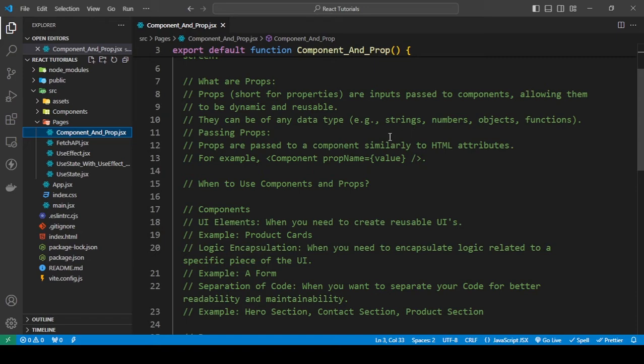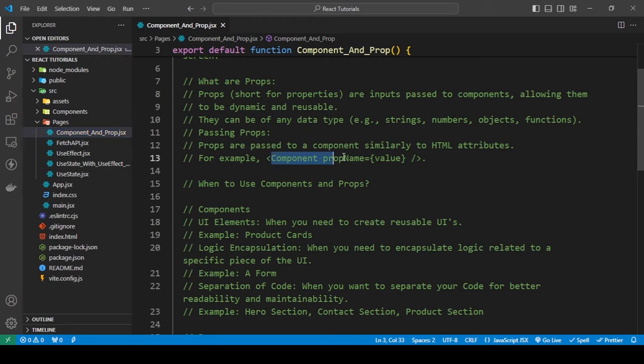Props are passed to a component similar to HTML attributes, which is also true because HTML attributes, if you've seen, like in a div, we have a class attribute, we write in class, or in input fields, we write in something like type, which takes in other things like email, text, etc. So those properties or props are similar to attributes in HTML.